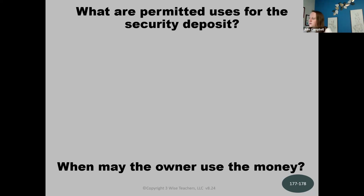The landlord can also keep the deposit for major damage to the property. And this does not include normal wear and tear. Remember, you guys, that tenant's been living there for, in most cases, a year. And some people live harder than others, you know, but normal wear and tear, you can expect the carpet worn, you can expect nail holes where they're hanging pictures, you can expect these things because they're living there. We're going to look at that normal wear and tear.